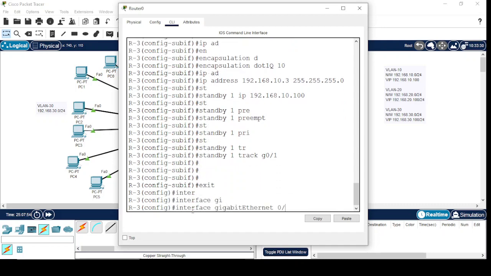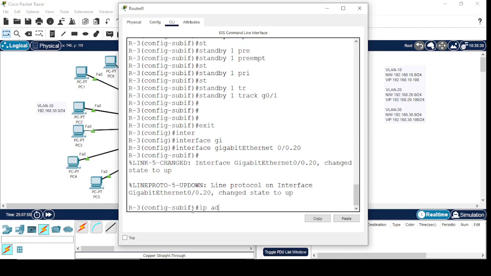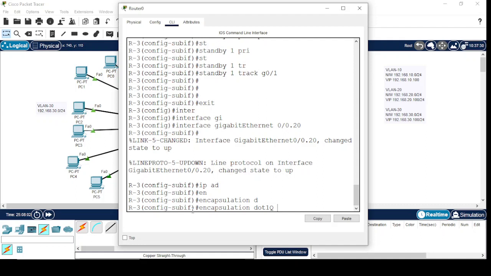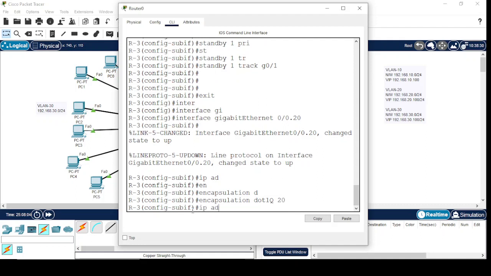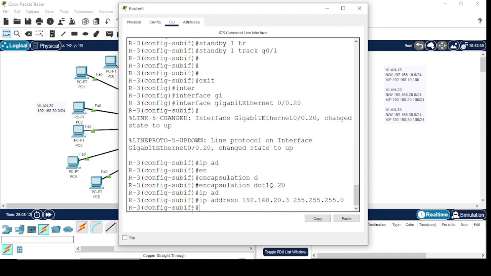Interface gig 0/0.20, encapsulation dot1Q 20, IP address 192.168.20.3.